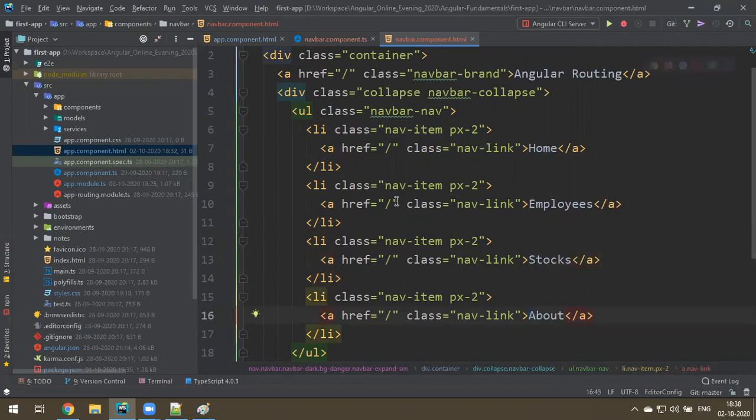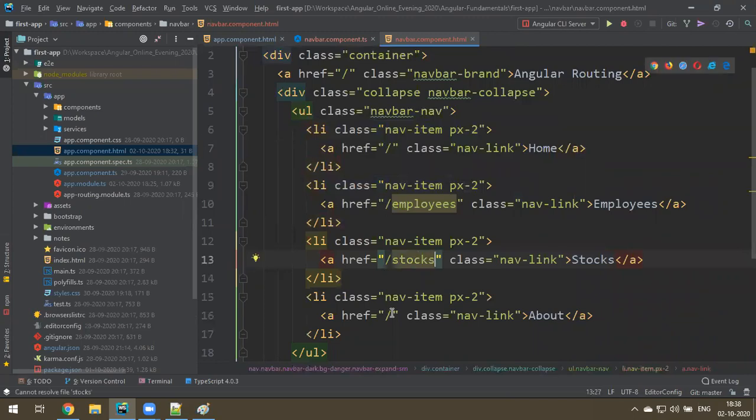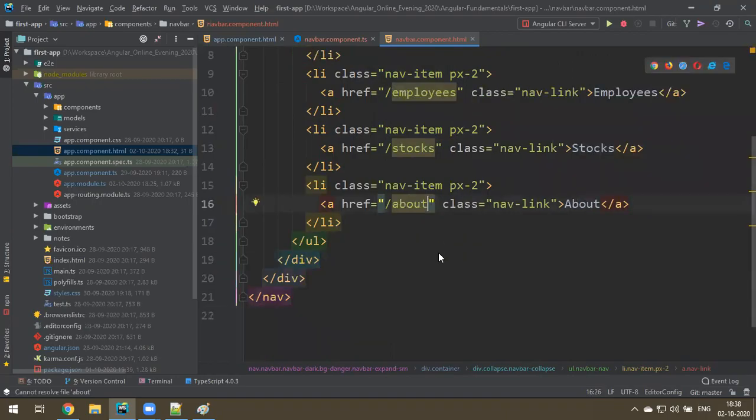Okay, and path: this is slash employees, this is slash stocks, this is slash about. Okay, fine. Now check. I got the navbar.